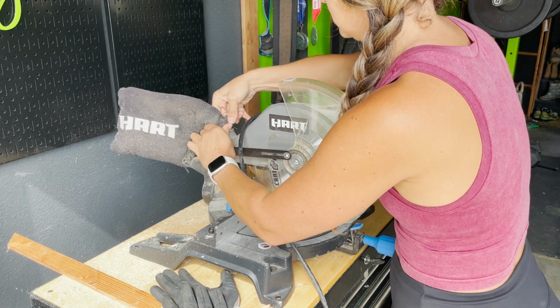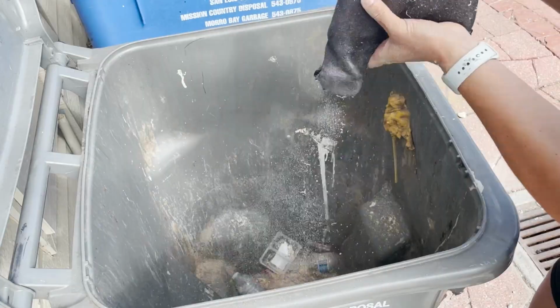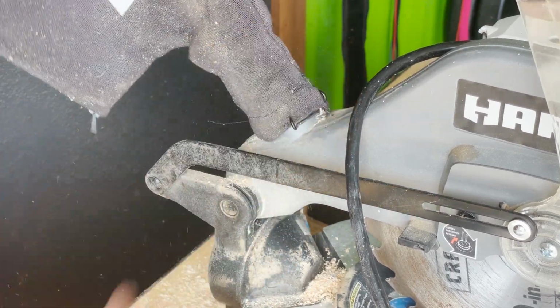And when done, be sure to unplug it, lock it in the low position, and then you can take your dust collector and empty it into the trash. And that pretty much sums up this wonderful tool we like to call the miter saw.